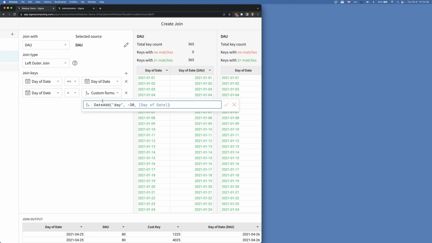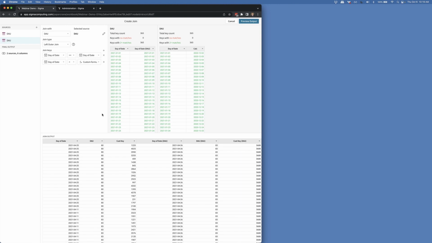And this is why we call it a 30-day rolling window. That's what monthly active users is. So for each day, we look at the last 30 days and we count the number of distinct users. If you're familiar with windowing functions, this is a lot like a moving function. It's like a moving count distinct, except moving count distincts don't exist in the SQL world. There's moving counts, but there are not moving count distincts. So this is the way to solve that problem.